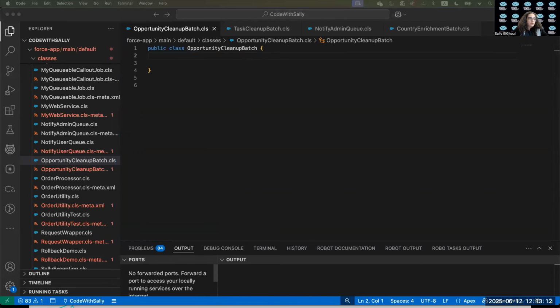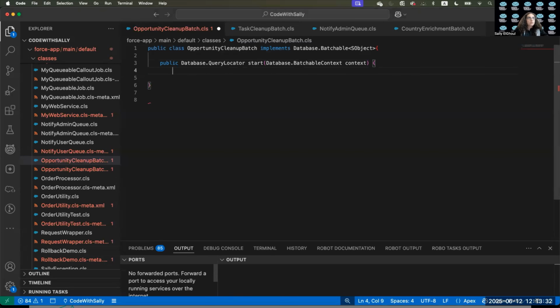Okay, so first of all, we said if we want to do a batch, we implement Database.Batchable. When we do Database.Batchable, and we saw the documentation last time for this interface, we found that we have three methods we have to include. One is the start, which will return the records that we want to work on.